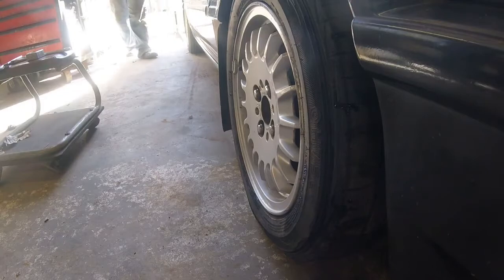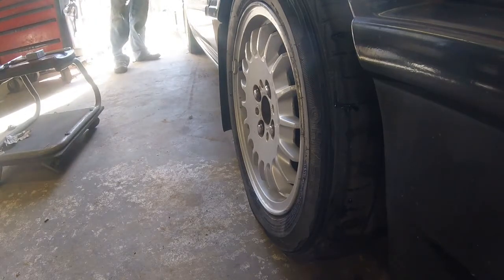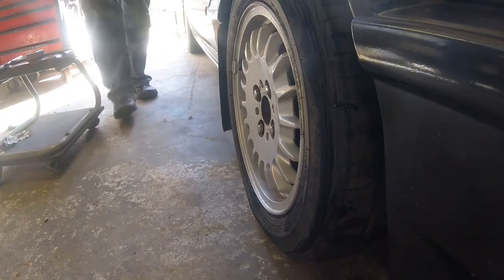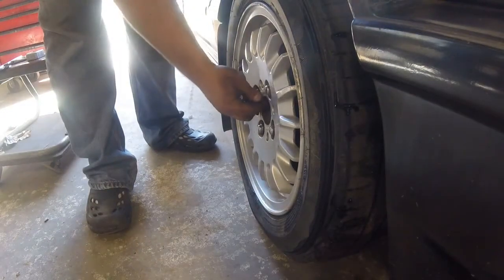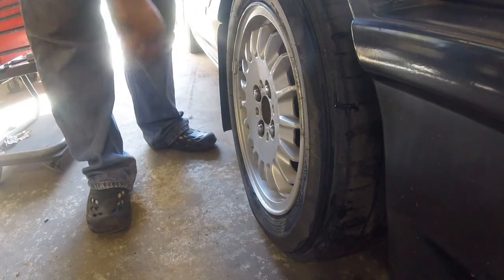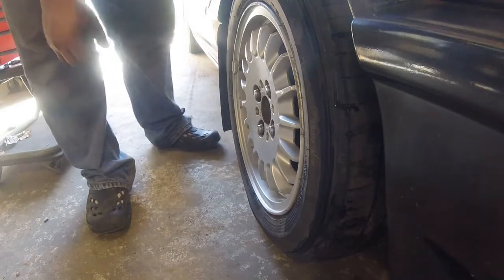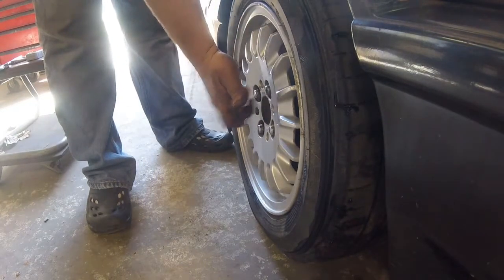And what I'm going to do is measure off of the inside of, I don't know if you can see it, I'm trying to figure out how I'm going to start doing this, but there's a lip on the inside of the wheel. I'm going to measure from there out, and that'll get me really close.